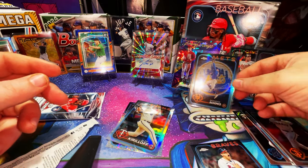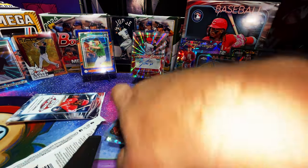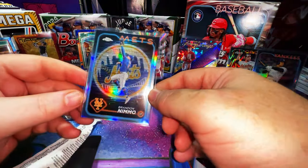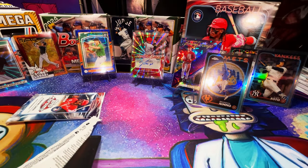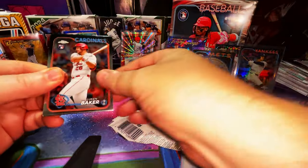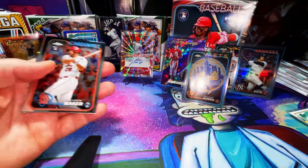That's right, number 58 of 56 on the back — that's a hit, that's a case hit right there, baby! Took me a second. I'm like 'okay, more vets.' I look at it and go 'wow, what a photo with that background,' and then 'oh wait a minute' — that's a logo card! A logo case hit with Brandon Nimmo — how cool is that! This has been an awesome break. We got a great auto, some really cool Jackson Holiday cards, numbered cards, and this beautiful one-per-case logo variation.